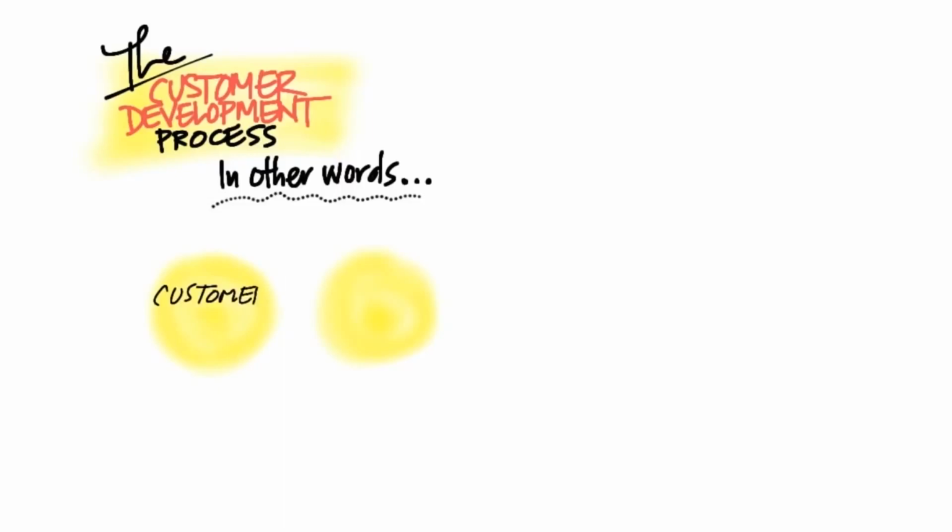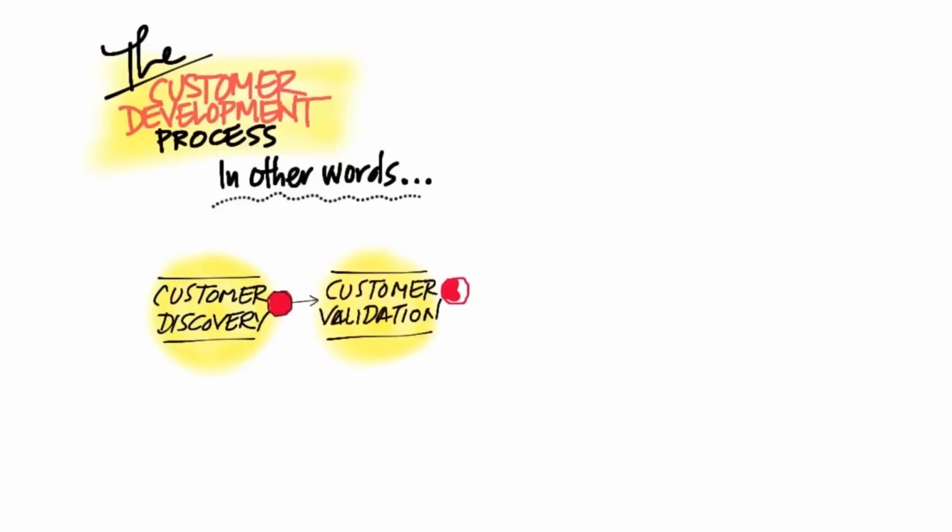The customer development process is actually a 4-step process. The first step is customer discovery. This is where you construct your hypotheses and you get out of the building and start testing your assumption about whether other people have the same problem or need you think they have. And then you're going to do customer validation and see if your proposed solution matches what you think the customer problem was. And this test between problem and solution, and your features and customers, is sometimes called product market fit. That's what you're out testing.